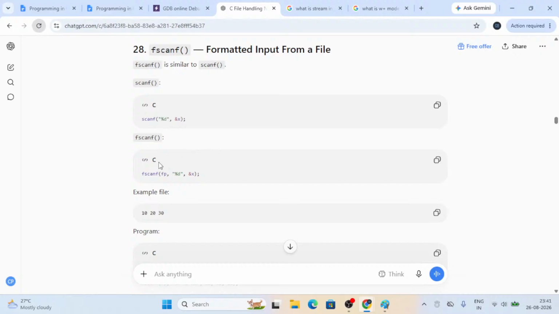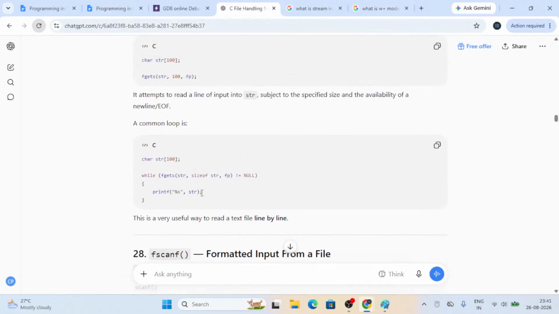So fgets, right? I think I will stop the live now. I'm very eager to complete file handling today, but I'm not even reading the code properly here.